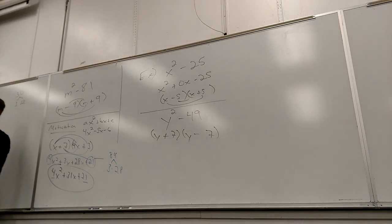And if you don't trust me, you can do it in the calculator. All right, now let's do another one. This is the last little bit we're going to do today. I'm trying to modify my process. But this is how math works. We do some stuff, we see if there's something that will always happen that way, and can we make a process to always make it work? That's what math tries to do. And then the real math is tweaking that when it's not perfect, because the real world's not perfect.